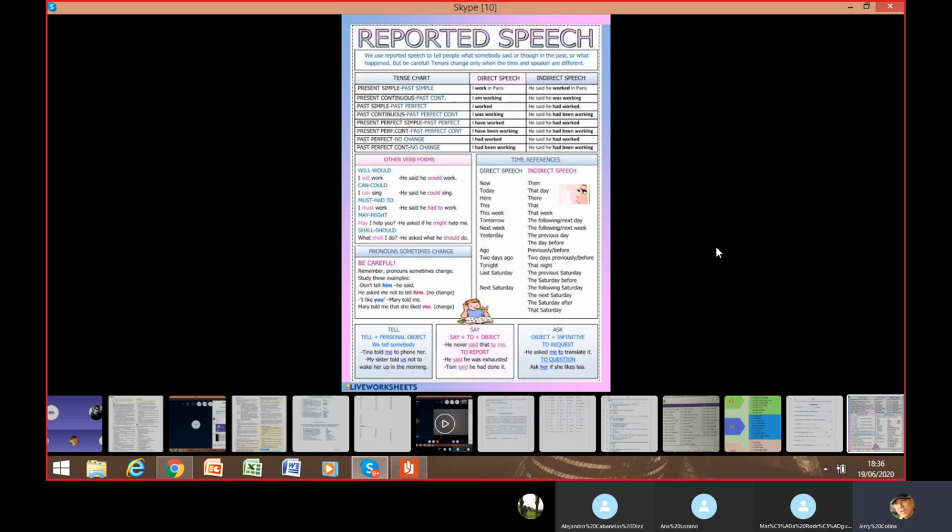And now let's see verbs that you have at the bottom of the paper. Tell. Tell plus personal object. Important. That's the difference between tell and say. Because tell and say in Spanish are the same. Es el verbo decir. But you have to tell a quién and you say qué. Right? Si yo con say quiero decir a quién se lo digo, tengo que poner un to. Miren la diferencia. He told me. He said to me. See that?